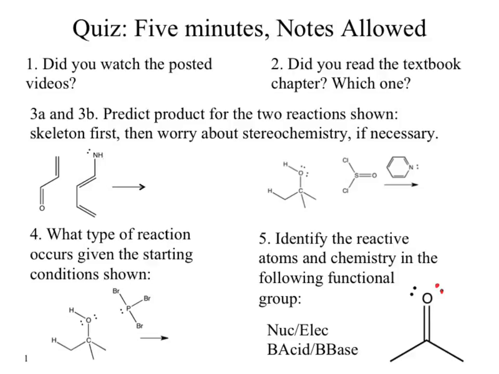Resonance will contribute to this. We have lone pairs, which means we have a nucleophile, which means we have a Bronsted-Lowry base. That resonance causes the pi bond to potentially shift upwards, which means that carbon becomes partially positive, which means we have an electrophile, which shows up over there, shifting over to the other side.